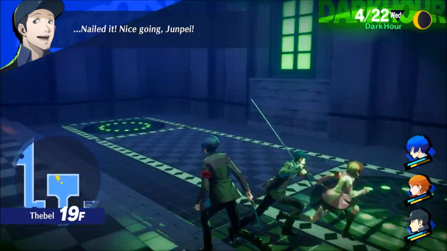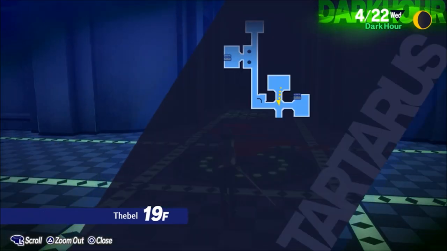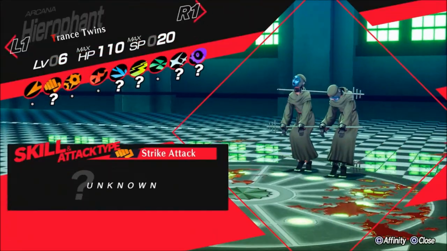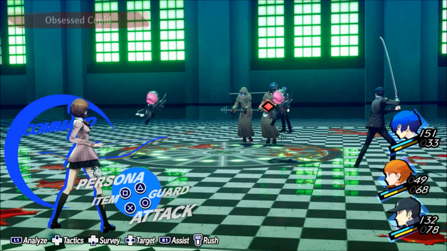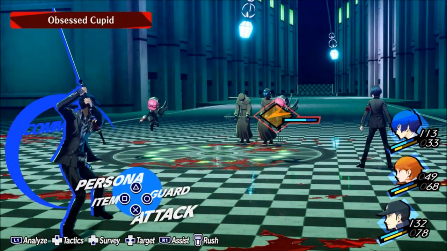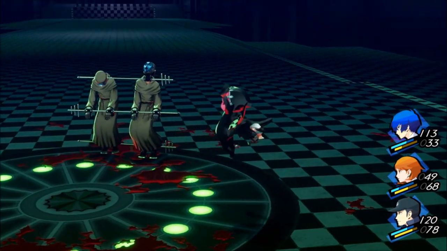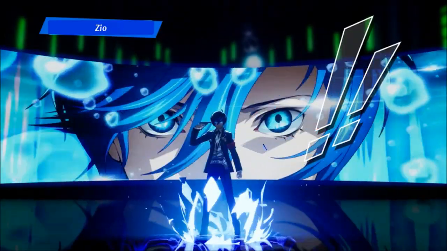Nailed it! Nice going, Junpei. Look at it. Running around like a clown. This one isn't much of a threat, but don't get careless. Looks like the enemy's weak to ice. Can't stop it now.